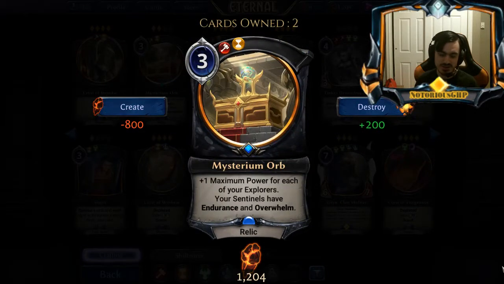Mysterious Orb, 3 mana relic. Plus 2 maximum power for each of your explorers. Your sentinels have overwhelm and endurance. I think this card's really weak. I've seen a lot of people play it, but I think this card's too weak because if you don't have an explorer, you don't get any power. I don't like conditional ramp spells, and that's where this card and I kind of butt heads.